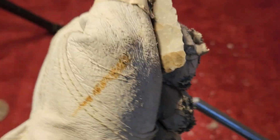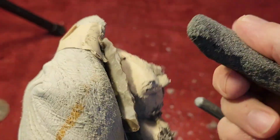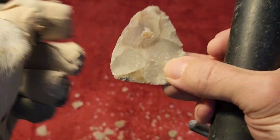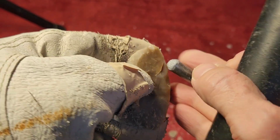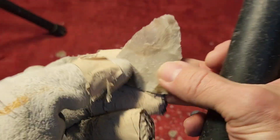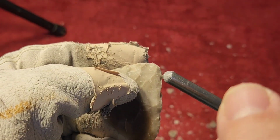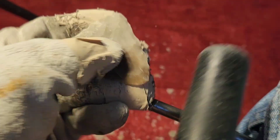Yeah, I can see why the previous owner of this biface didn't want to reduce it too much. It requires extremely hard hits to get it thinned down. And if you're using a billet, it's easy to snap the whole thing in half. With indirect percussion, you can get more accuracy. Longtime watchers of the channel know that indirect percussion is a lot more accurate, and you can do pinpoint attacks on the trouble spots.